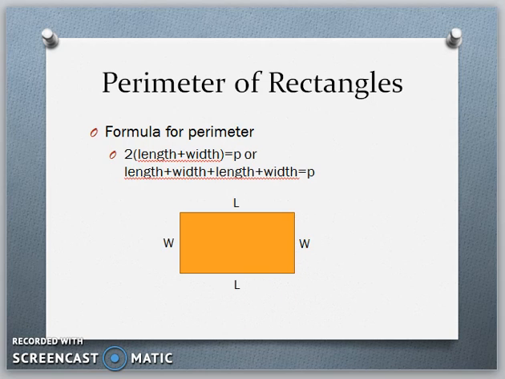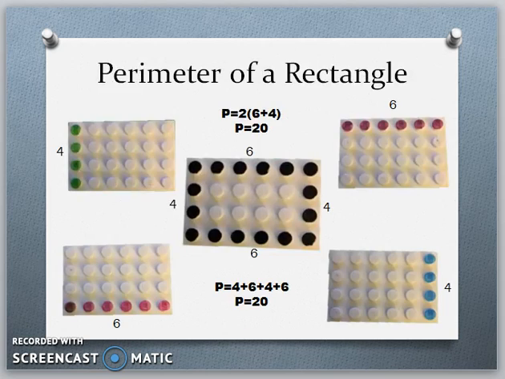We are going to use the same Legos, and right here it's all drawn out for you. So for our first side, we're going to count, we have 4 dots right here. So this width side is 4. And then we're going to look at our length down here at the bottom, and we count 1, 2, 3, 4, 5, 6. So now we know that we have 4 and 6.